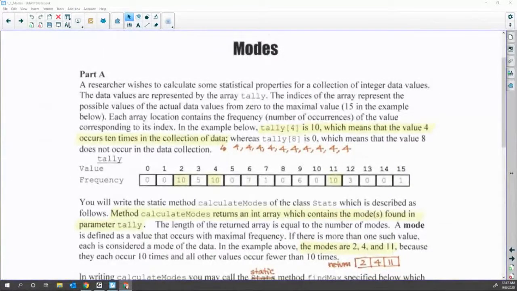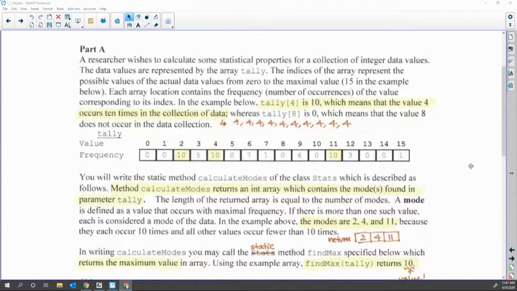This is the pre-recorded lecture about the F1 mode in the strings unit. Mode lab has two parts, part A and part B. Before we start, we need to understand what is the given part about the precondition and environment of this lab. This lab will give you one array, which is pre-made. The name is Tully. This is one of the samples of the Tully.